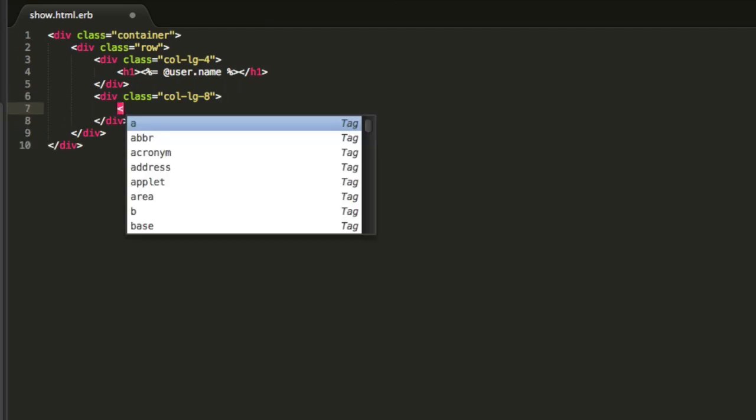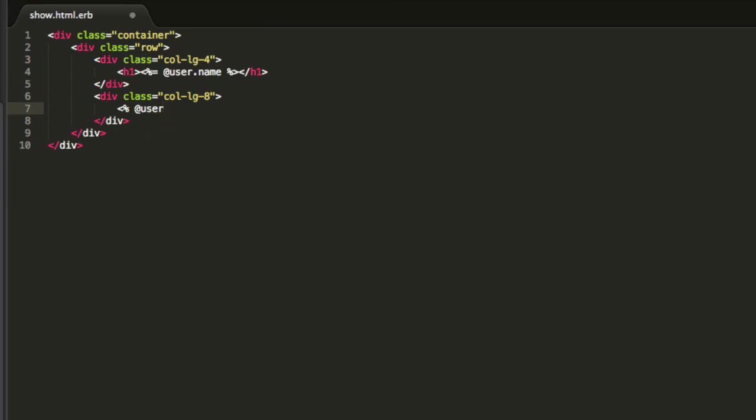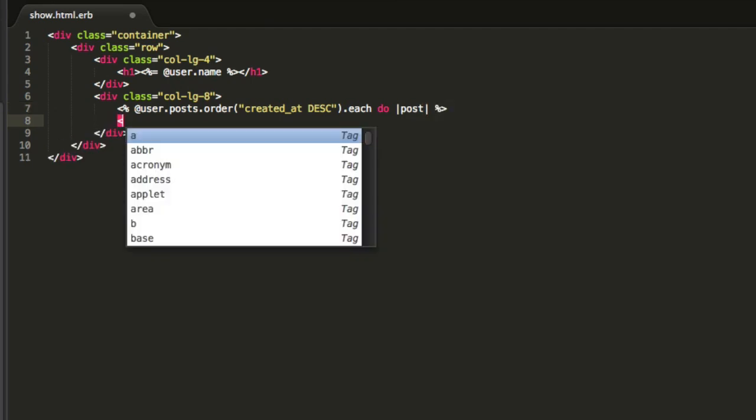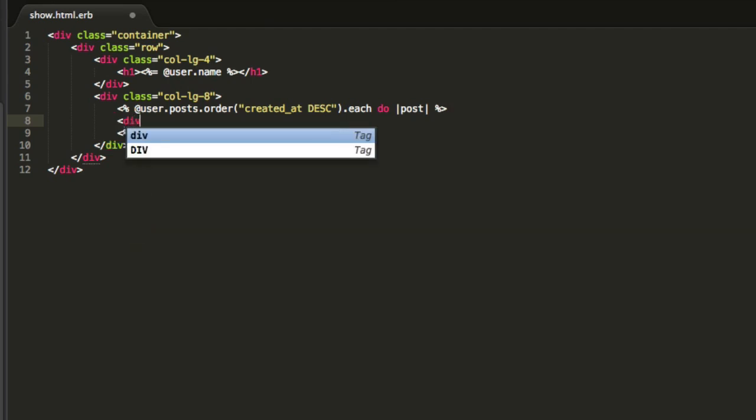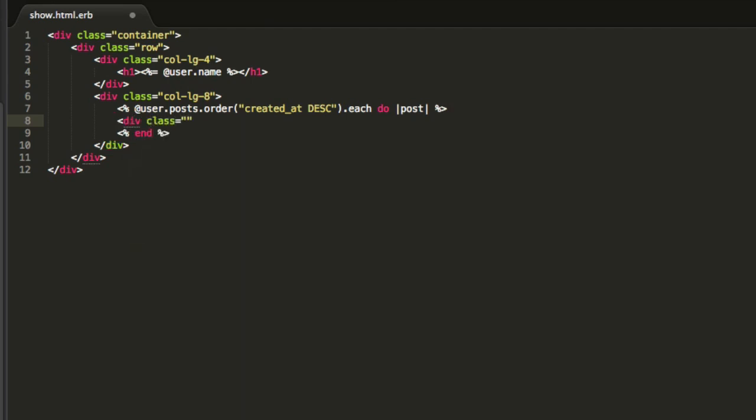For this, we're going to need to open a new block and say get @user.posts.order, and let's set it to created_at descending order. Each do |post|. Let's close it up, and inside, for each post I would like a div class posts.